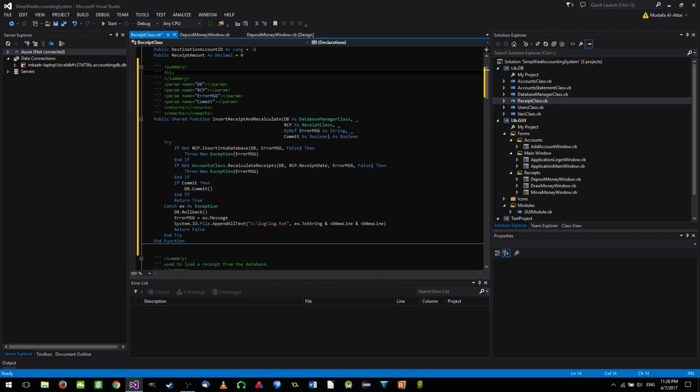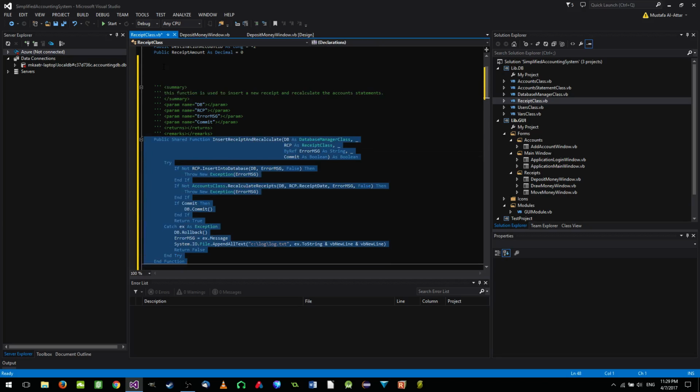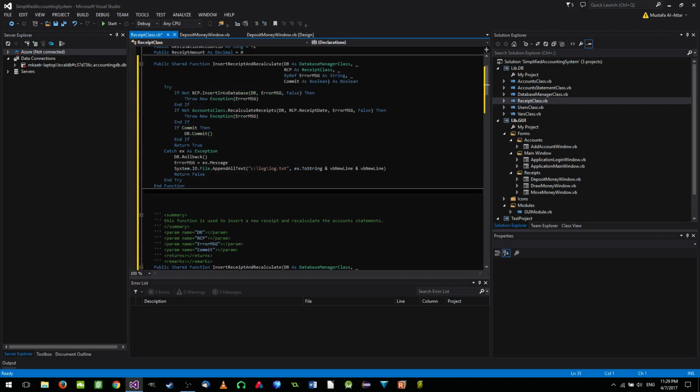That's it, very straightforward. This function is used to insert a new receipt and recalculate the account statements and balances, actually. So this is the first one. For the second one, which will replace a receipt, let me go back here.